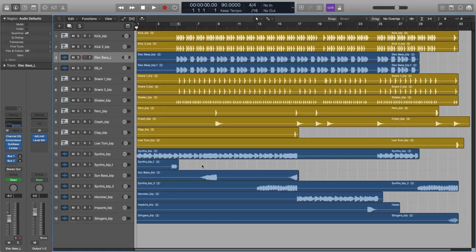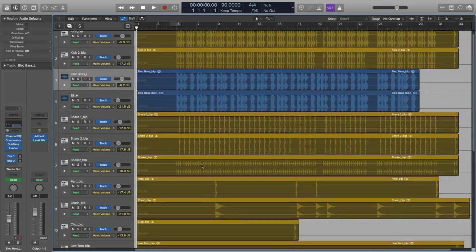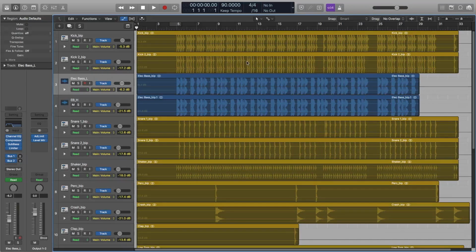And if you know nothing about automation, what I'm going to say is specifically good for you. Press A on your keyboard. This is your automation view. But that's not all automation is. Automation is complete control over your tracks, complete control over what's going to sound and what's not going to sound, what's going to be in front of the mix, what's going to be behind, what's going to be audible and what's not going to be audible. This is complete control. Automation is really that.